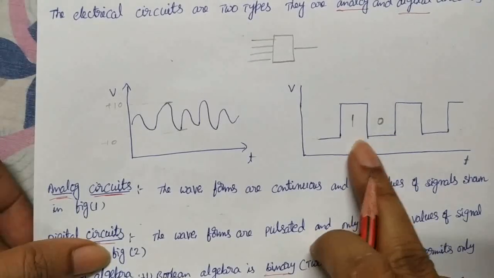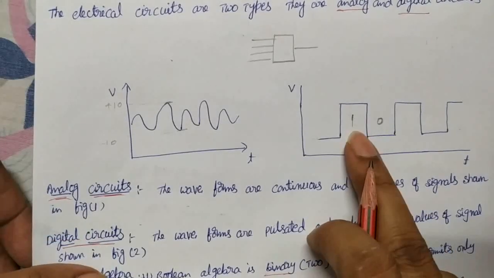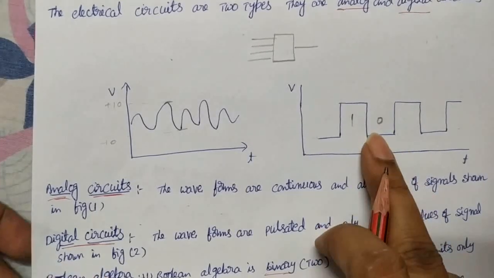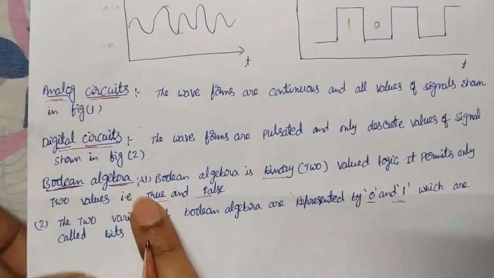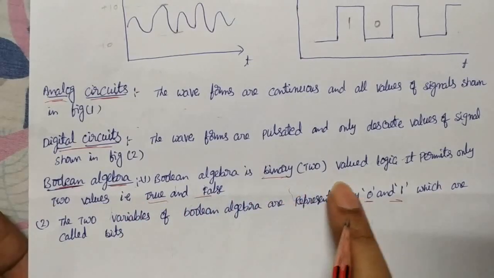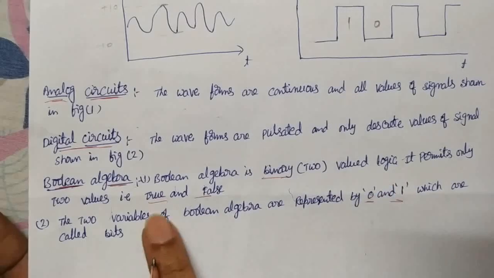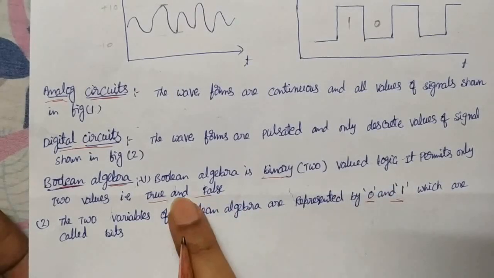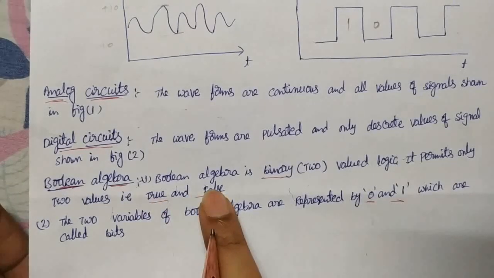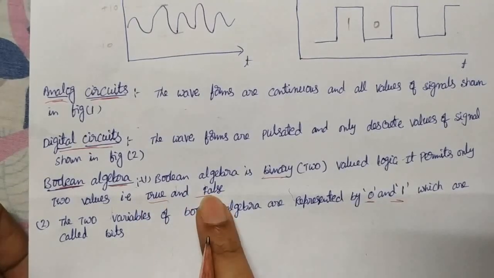That is what we call binary. Whatever operations are done with these bits, 0 and 1, that is binary numbers. Those are called Boolean algebra. So Boolean algebra we can call binary. Only two valid logics are there in this. One is true or false. Otherwise you can say circuit on, circuit off, or high or low, like that we can mention.